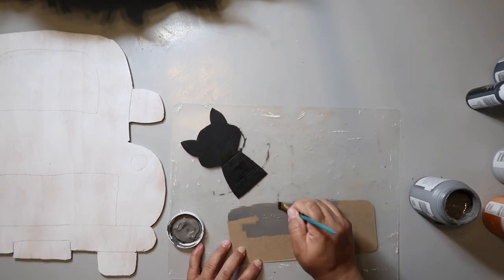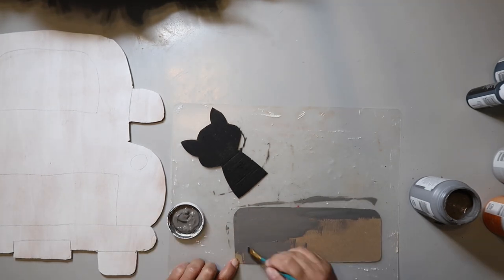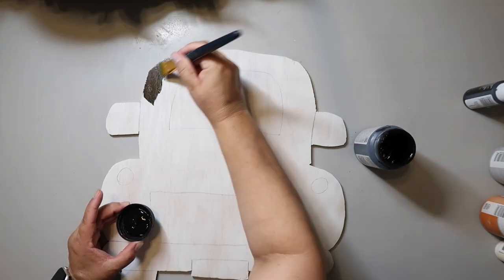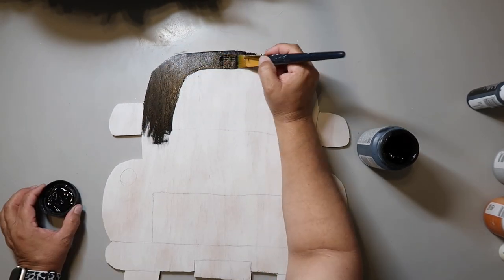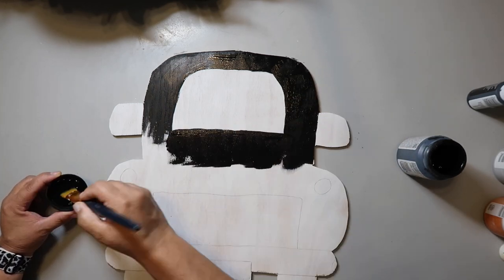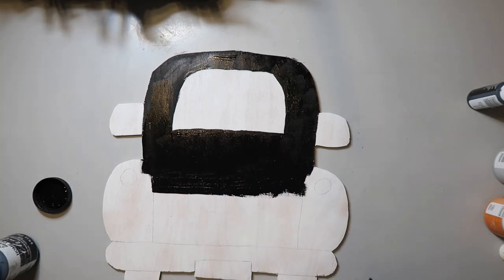This piece here is the tailgate and I'm painting it with Waverly Folk Art chalk paint in the color Elephant Gray. I do go back later and add some other colors to give it more depth. The truck is going to be black, and I try to paint the parts that need painting first so that when I go back to paint the windows, side mirrors, and stuff, I don't have to go back over it multiple times to cover up the black — it's just hard to cover black sometimes.